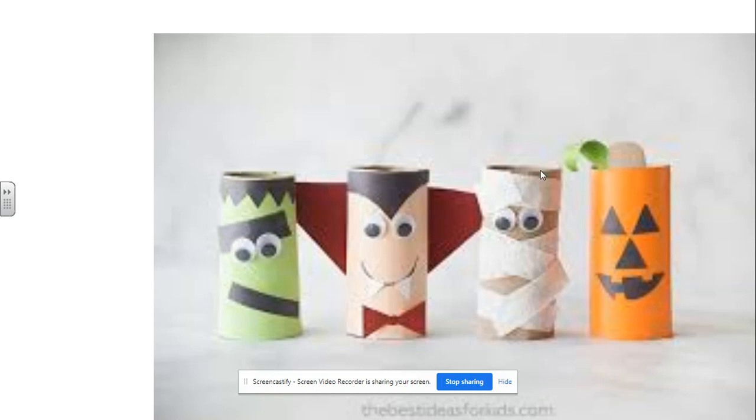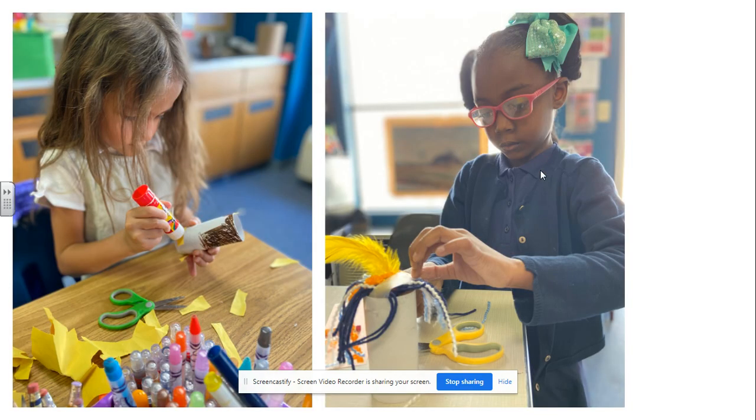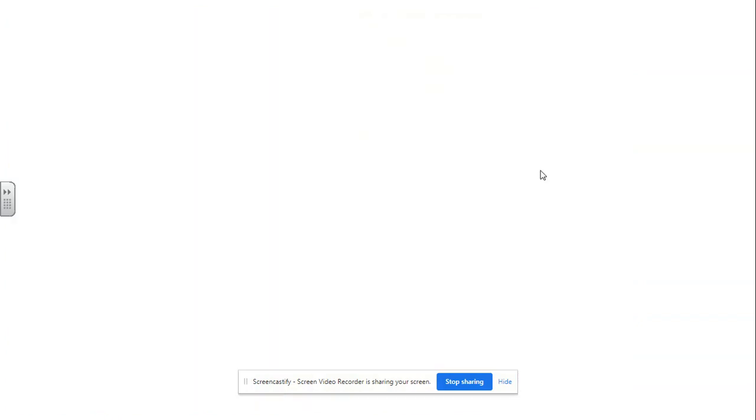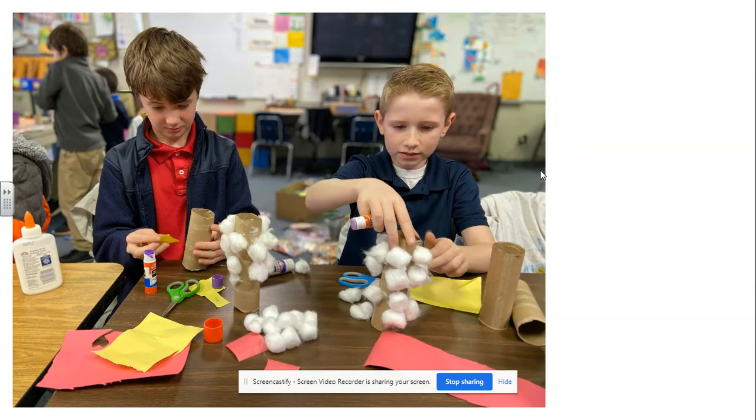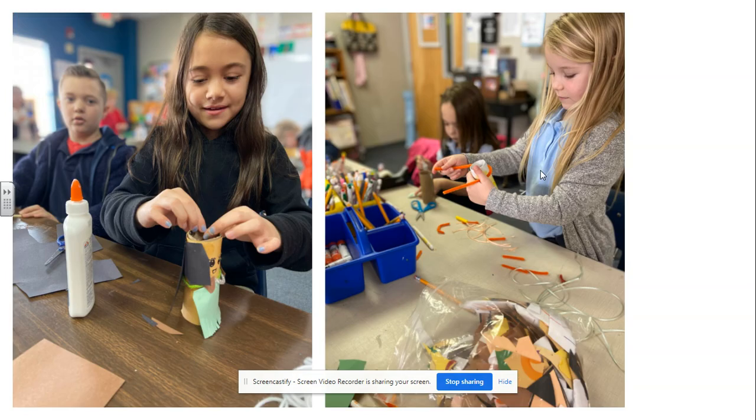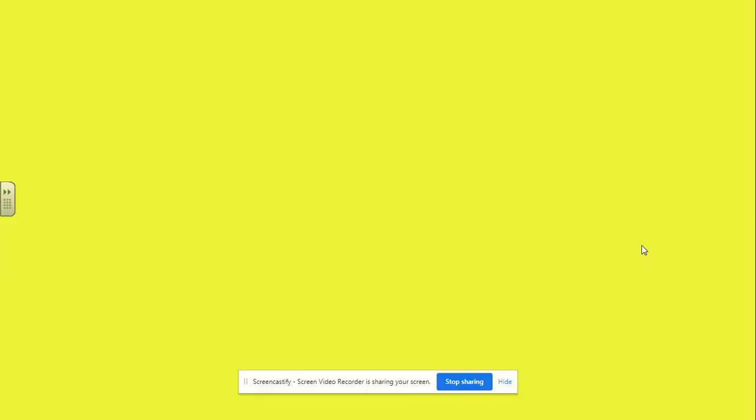So they don't just have to be characters. They can be characters from a movie, or like here's some students making some. These guys were in kindergarten last year. This was from 3rd grade. So it helps if you just have a wide variety of things that you want to make or use to make yours with. There's some pipe cleaners, cotton balls. You can use liquid glue. Just remember to use a little bit of it, or stick glue, that we like to call it.